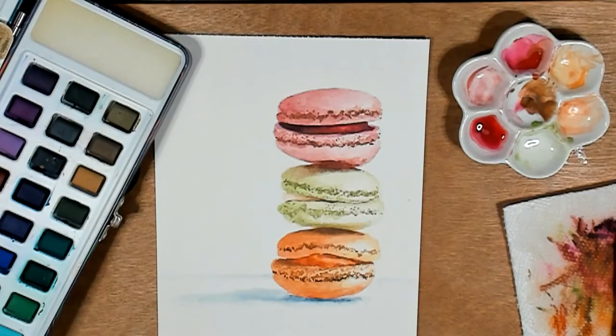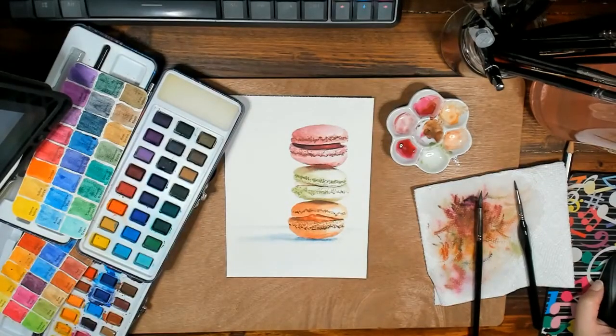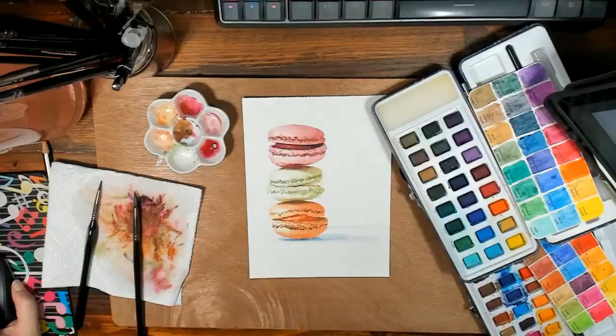Okay, so I'm gonna flip stuff back, so don't get confused. Zoom out and then flip them again so I can show you my face. Okay, so here are the macarons. It took longer. I'm trying to keep it shorter, but I want to show you the whole process of how I do it. So I'm glad you learned so much.